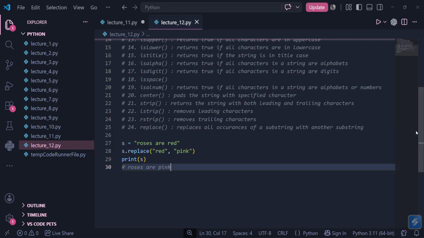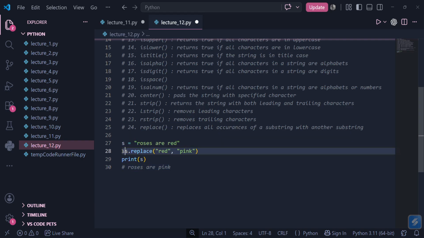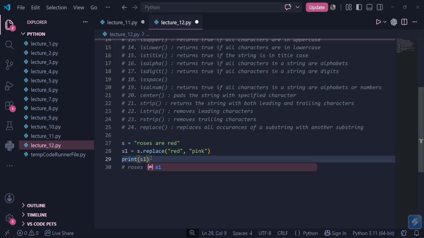It's not working, right? So I think we need to assign it to a different variable. Like here, of course, s1 equals this, and then print s1.